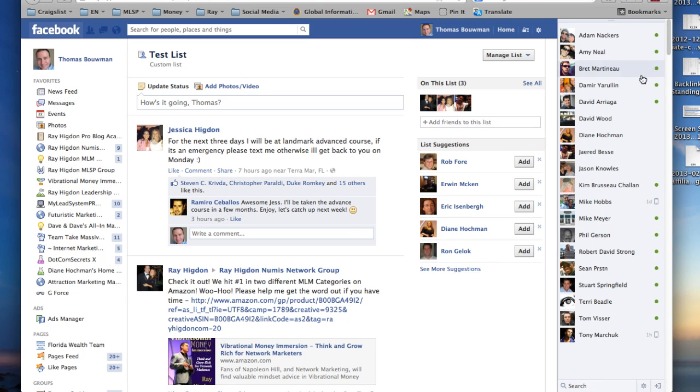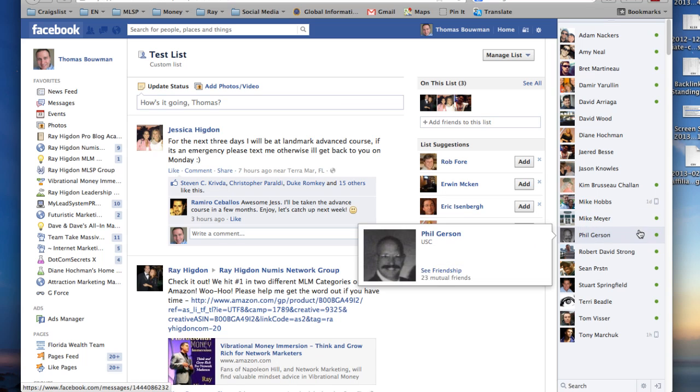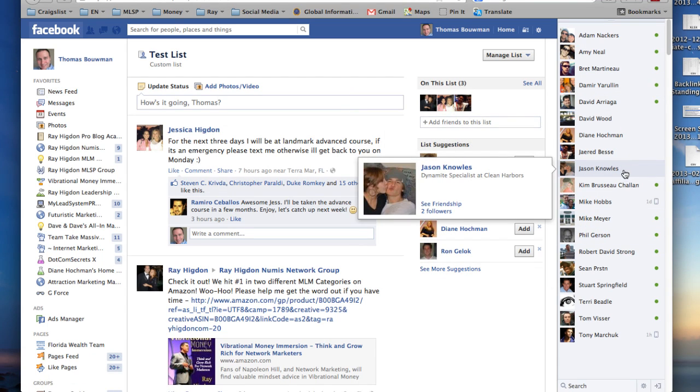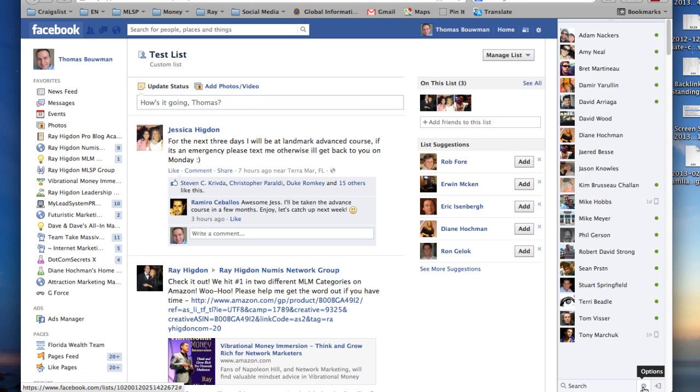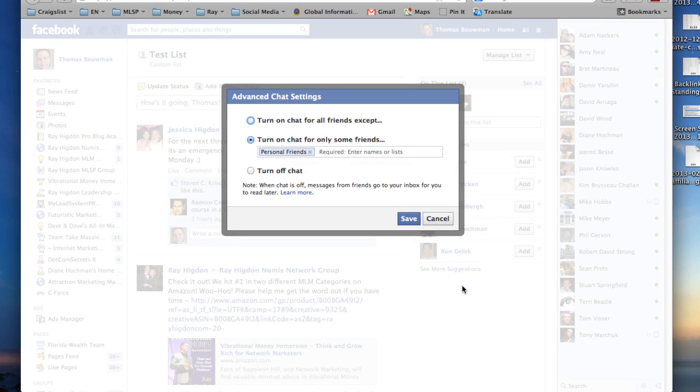So the other cool thing is what you can do with the chat bar. Over here on the chat, you notice there aren't a whole lot of people on there. Gee, why is that? I have 900 and some odd friends. Why aren't there a bunch of people on there? Well, when you go down to this little cog and click Options, you get Advanced Settings. If you notice, I have chat on, but only for some friends.